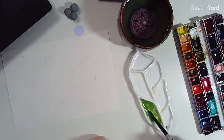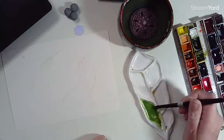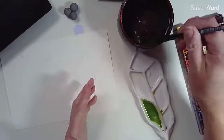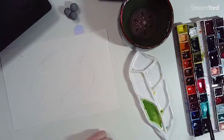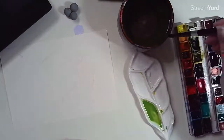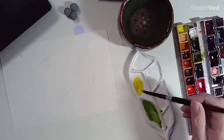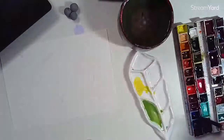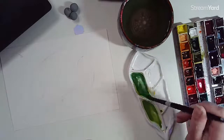So I'm going to add some yellow to this and mix a really nice green here. I'm using a Hansa yellow. So if you have something that's like a lemon yellow, that will work just fine. Of course, if you have some different yellows and different blues, you're going to get a different kind of green. You could use a teal, a cobalt teal like this with the yellow and get a very vibrant green. But for tonight's class, we'll just do it this way. So I'm going to mix a couple. I'm going to mix one that's kind of this light green color and one that's a little bit darker. So that just means I'm going to use more ultramarine blue in this mixture.